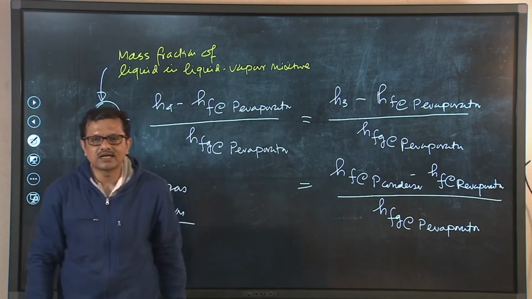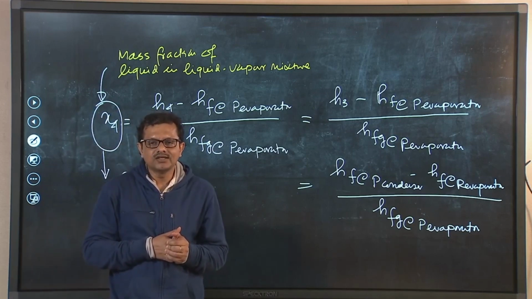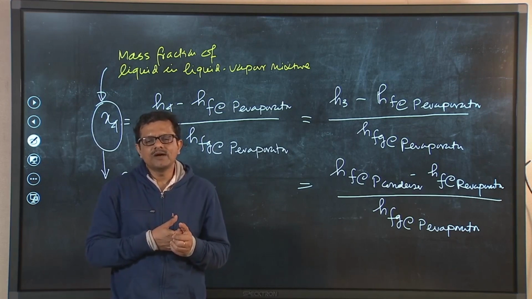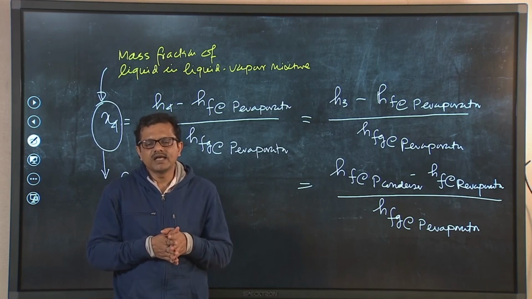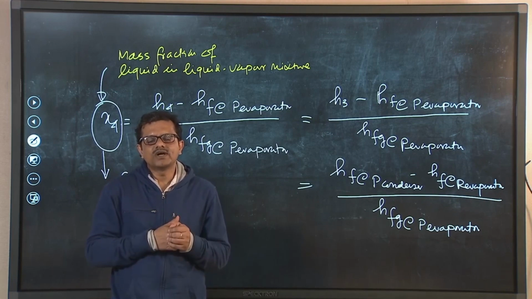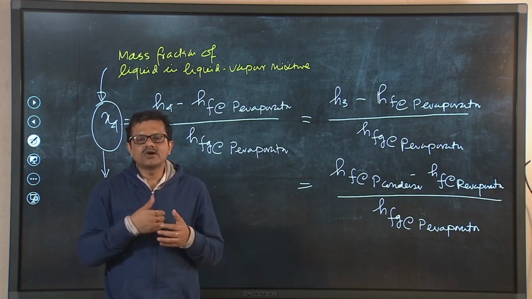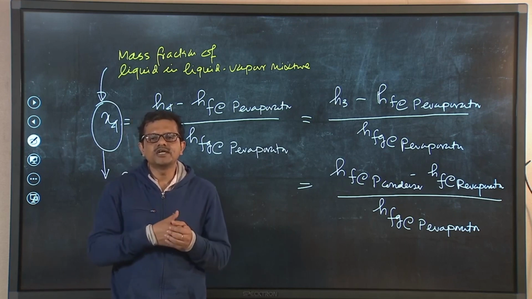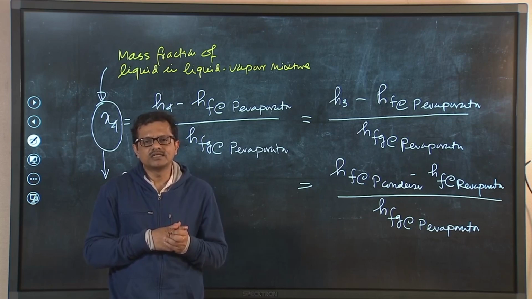So, to summarize today's discussion, we have discussed about the ideal vapor compression refrigeration cycle. We have tried to understand all the processes that constitute this cycle. We have mapped all those processes in two different thermodynamic planes. From there, we have tried to quantify the coefficient of performance and the refrigerating effect. In this context, we have also discussed several critical issues which are very important to know about this particular cycle. With this, I stop here today, and we shall continue our discussion in the next class.